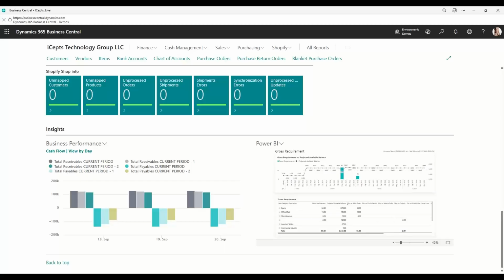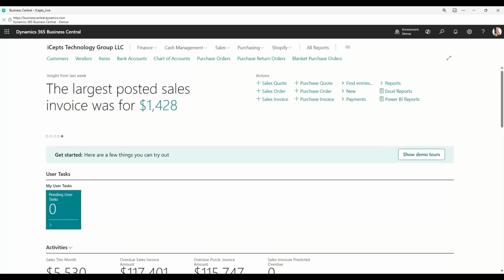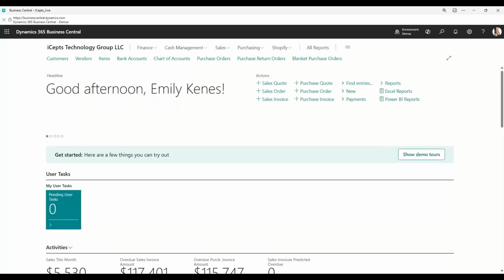The whole point is just that everyone can tune their workspace to their needs without them having to worry about it affecting anyone else's day-to-day business needs. And as you notice, once I exited the page, it just overall felt cleaner and I didn't have to change it for anyone else.